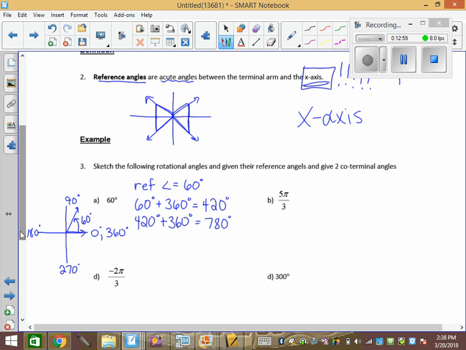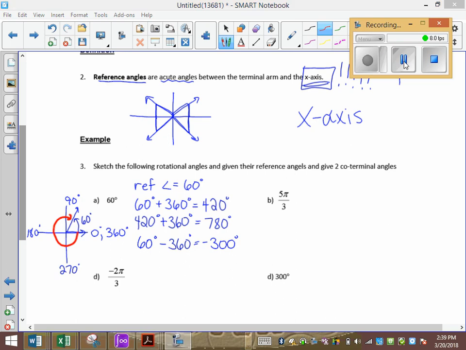Now, the catch is that once we hit 30-1, we also did negative angles too, right? So we could find coterminal angles in the opposite direction as well. Instead of adding 360, we're going to subtract 360. So we get negative 300. Now, is that true? Well, if I come from here and I draw negative 300, I will land on the same terminal arm, will I not? So it is coterminal with it, because I would terminate on the same arm. You guys try D, and then we'll do the radian ones.